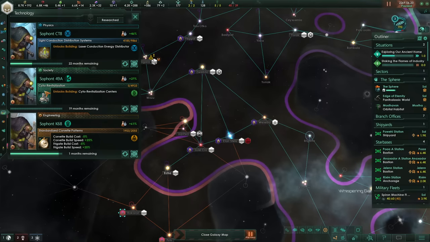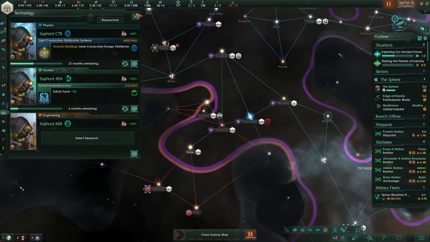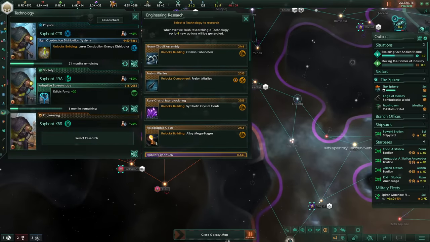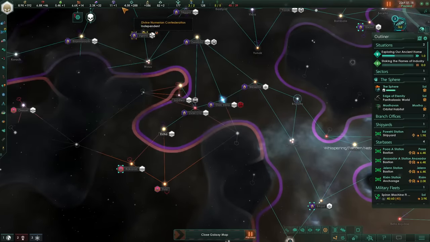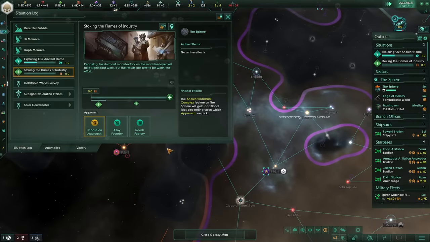Site to revitalize. I never built the stupid bio centers, did I? And now it's 69, hey, funny number, years into the game, which means that we can't do anything with that. Reform government, I could do it if I had the influence to do so. So we're just going to go ahead and ignore that as a thing.